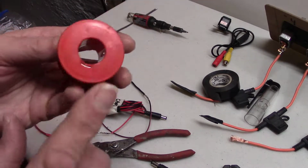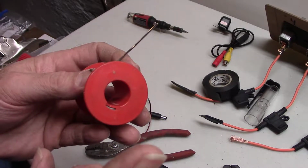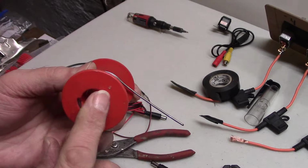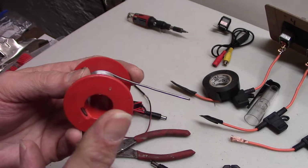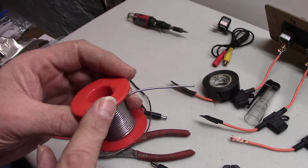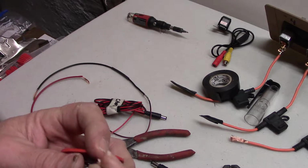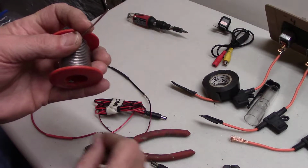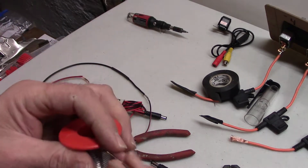Oh, there's different types of solder. Some solder is for water pipes, some solder is for electrical. I'm not sure of the difference in the label. Just go to your electronics store, tell them what you're soldering, and they'll sell you the right type of solder. I think this solder has a built-in flux in it. That's like a liquid. Some soldering videos you'll see them wipe on a cream or a liquid, and that's built into the wire here.